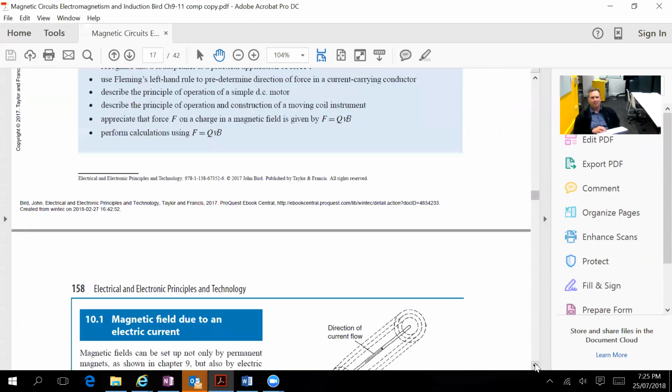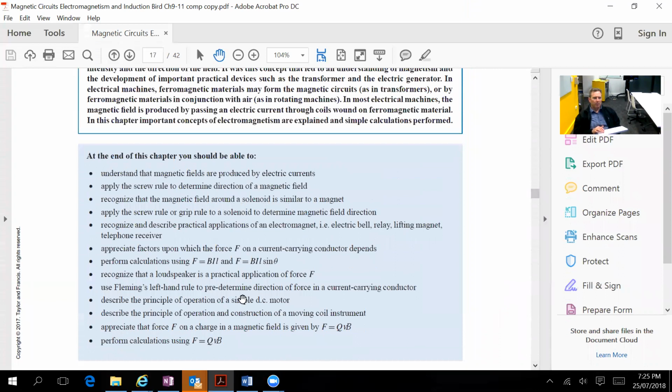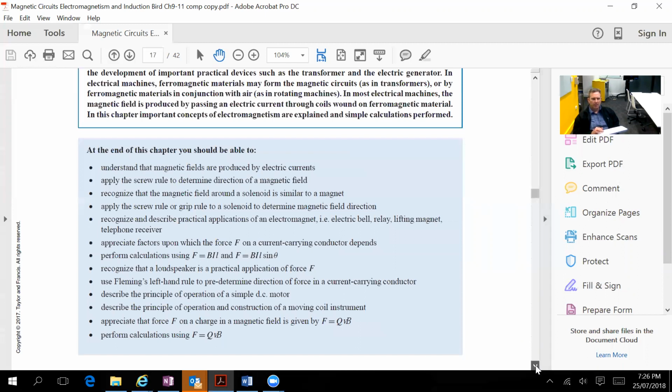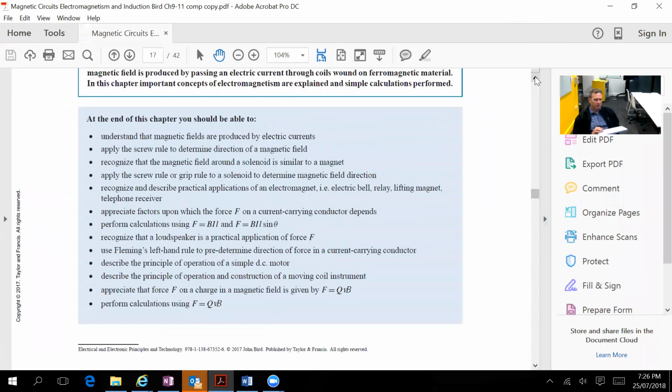Next one, electromagnetism. What are the important things here? In fact, the two formulas that we'll use most for our purposes, when we're trying to see the first principles of a DC motor in particular, and that applies to other motors too, are these two. Force is BIL, and there's another one, where is it? That must be in the next section. Force is BLI, but there's another one which is the induced voltage is BLV. That must be in the next chapter. Okay, so let's actually just focus on this one here.